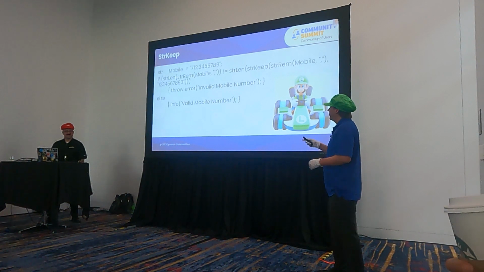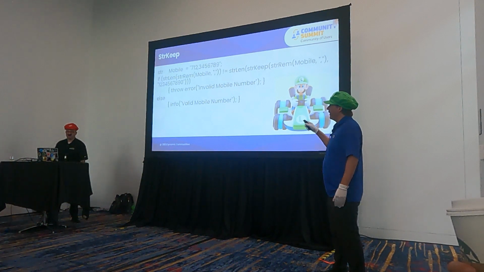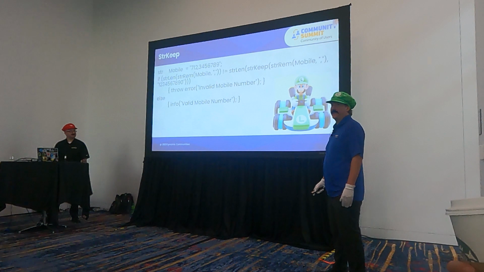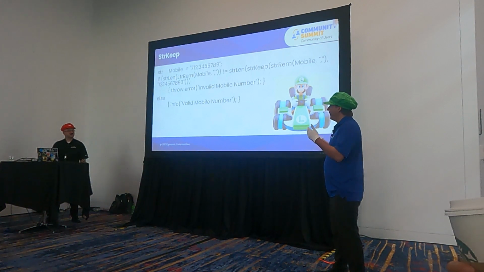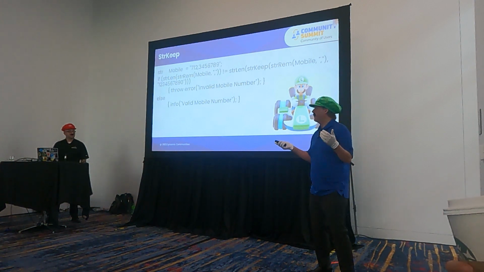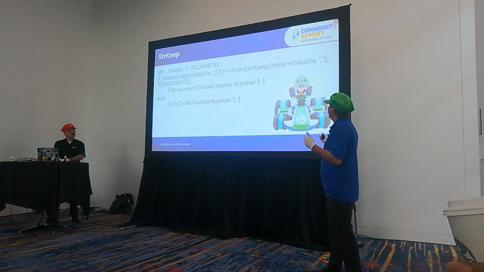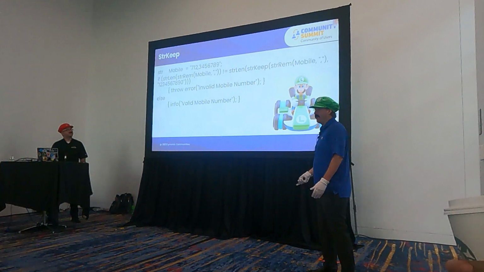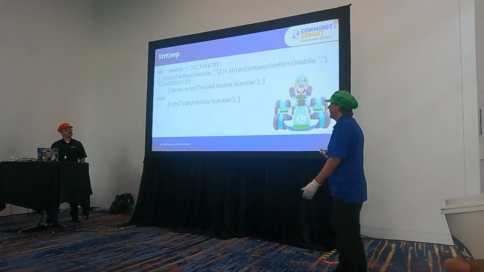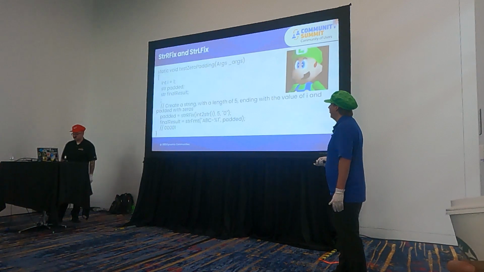So this one's kind of a special one, but it's always good to know. This is string keep. So you can specify here the list of characters that you'd like to keep. So maybe you've got a telephone number, classic example, where maybe there's dashes, other characters in it. You can specify 1, 2, 3, 4, 5, 6, 7, 8, 9, 0. Those are the characters that I want to keep, and then take everything else out. So in this case, take out this extra comma and go from there. And that can be helpful for a comparison string or restoring something back in.